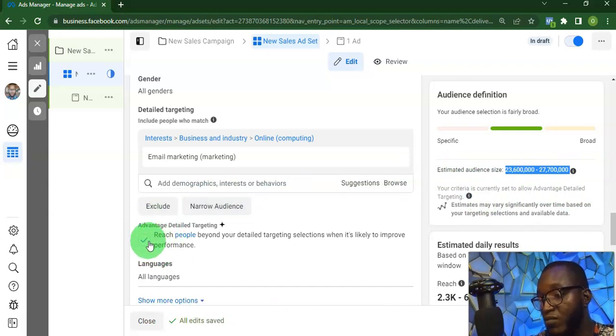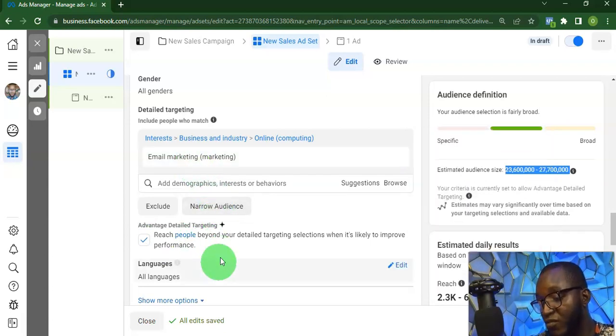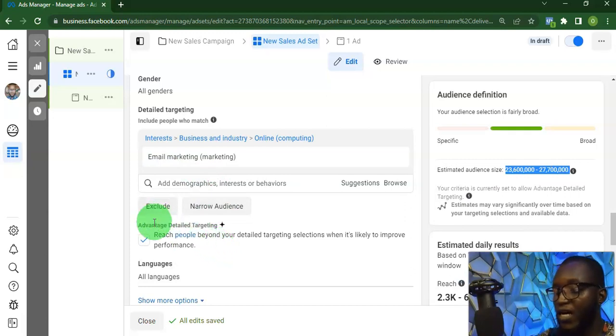As you can see, this advanced detailed targeting is turned on. So you are trying to tell Facebook that, okay, I want you to help me reach people that are interested in email marketing, but as you are reaching them, you can also reach other people that you know might show interest in my advert, which is very, very bad for marketing in general.